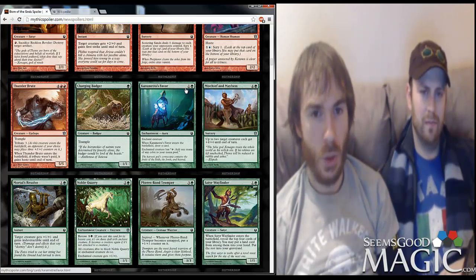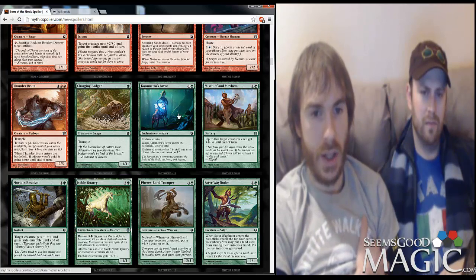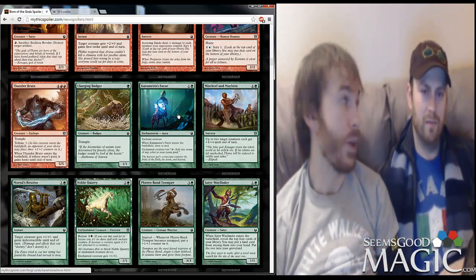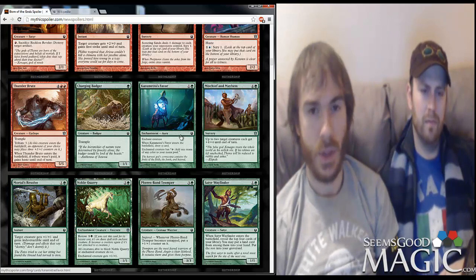Karametra's Favor, 1 and a green, aura, draw a card, and then it gives a creature tap, add 1 mana of any color to your mana pool. This one's good. Great with Inspired. So, really cool with Inspired. I'm excited to see. This card's definitely going to see play for that reason.